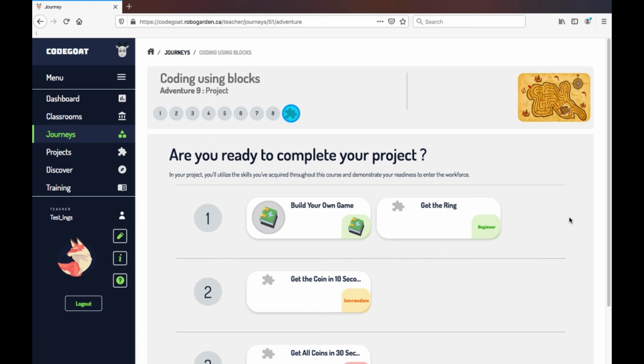Following the instructions in the tutorial gives you insight into how real-world programming and game development works. And of course, by working through the advanced journey, junior app development, it gives insight into how real-world programming works for building an app. I hope this was helpful and gave you some support in understanding the project sections of CodeGOAT and how to best utilize them.